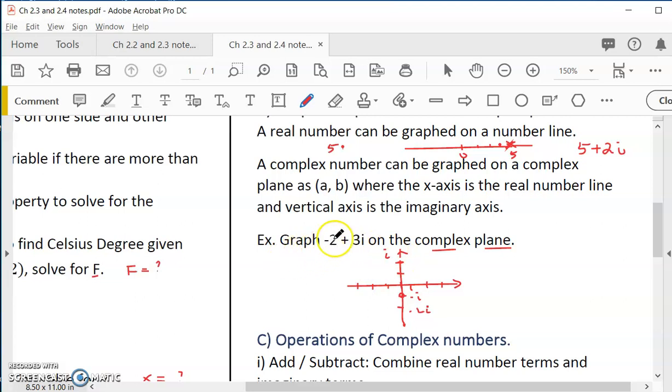So if I am to graph negative 2 plus 3i on this plane, where should I go? I'm going to graph the real part, which is just like the number line. This is negative 2. It will be here. But 3i is on the vertical axis. Well, actually, I should not call it the y-axis. I call it the i-axis. 1, 2, 3. So it will be negative 2 and then 3i. So this point represents negative 2 plus 3i. In a regular rectangular coordinate plane, this corresponds to (-2, 3), but if it is on a complex plane, it represents a complex number.